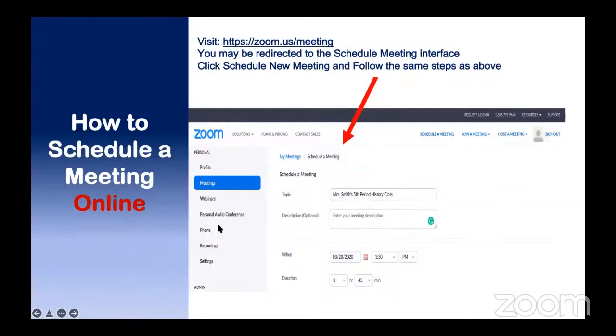You can see a list of options, and we are going to explore all of them in our live session: profile, meetings, webinar, personal audio conferences, phone recording, settings. To schedule a meeting online, just click on meetings and then schedule meetings. Similarly, follow all the steps: topic, description, date and time, and duration.